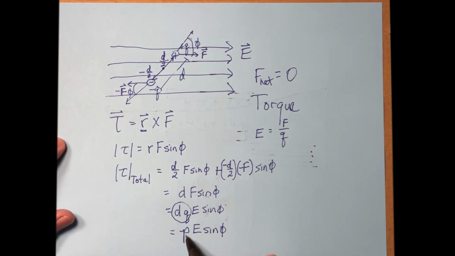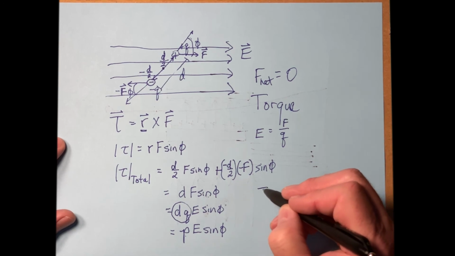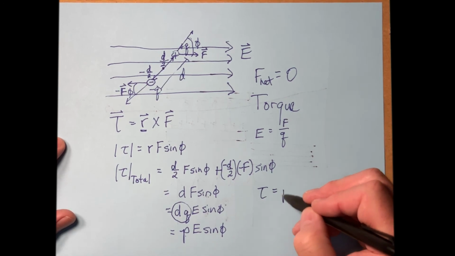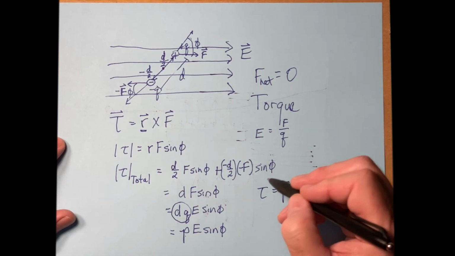Now, you know that P is a vector. You know that E is a vector. The direction of P is always from the negative to the positive charge. When we talked about the dipole, that's one of the things we learned. So you can think of this as a cross product itself: magnitude of the first vector, magnitude of the second vector, times the sine of the angle between the two. So we can take this torque, and now we can express it in vector notation as a cross product of the P vector and the E vector.